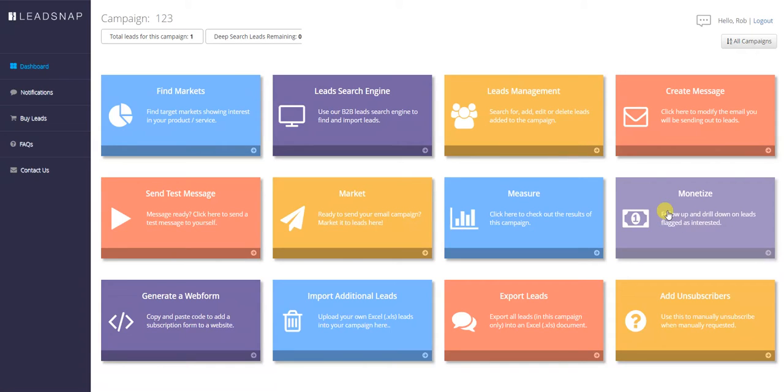The cool thing about that is that once you flag it as monetized, you can put a number on that and say $1,500 or $5,000 or whatever it may be, that it turned into a sale, and that shows up in the measurement area. So it really quantifies how each campaign has actually worked for you in the end.